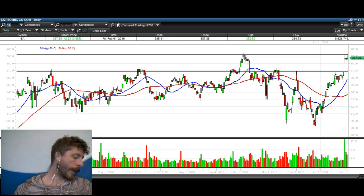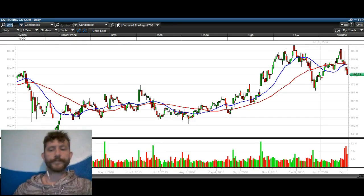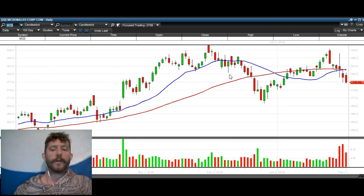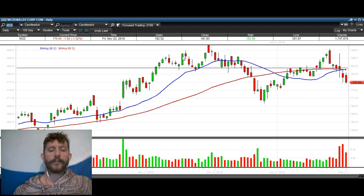The next one we're going to take a look at is McDonald's. And McDonald's here is something that doesn't look that great, okay? Look at all this volume that's been coming out of this stock, okay? It had its chance to break out. It did not behave bullish on earnings, and we have a lot of volume coming out of the stock. So what I have here is this level of support, boom, boom, boom. We broke back over it, making this a false breakdown. When we broke back over that level, we made this a false breakdown. That usually leads to higher prices.